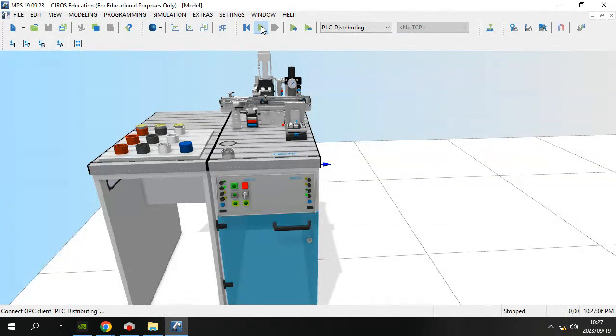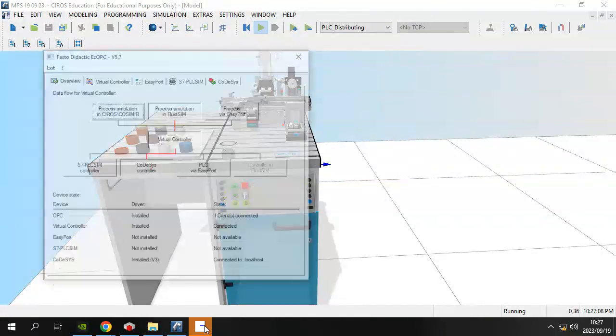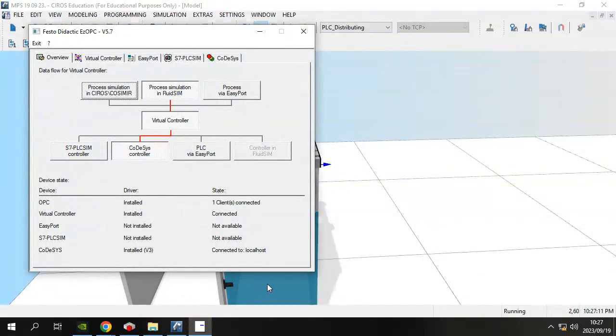So now press start also this side. We have communication, local host is connected, the client is connected. The software we are using is no longer Fluid Sim, but it's the Ciros. Okay.